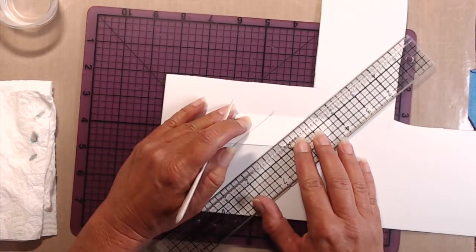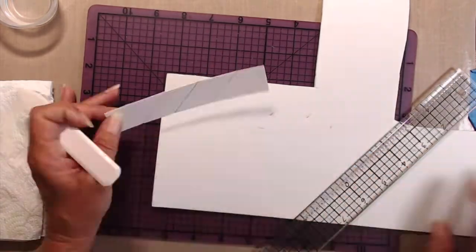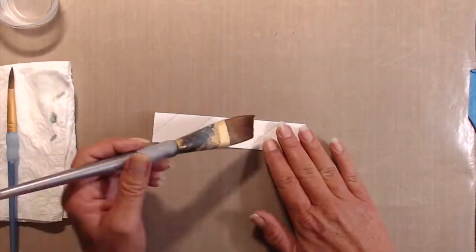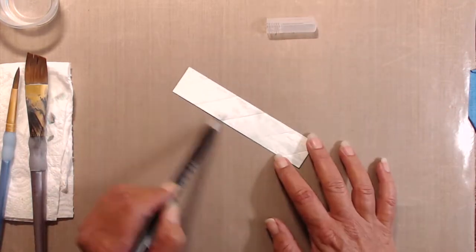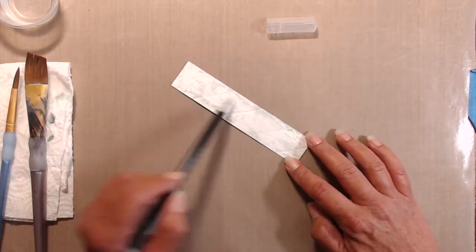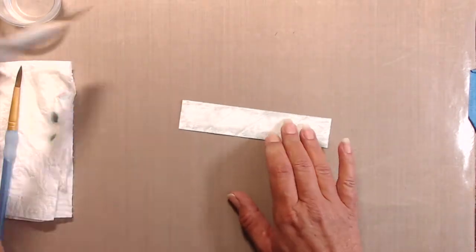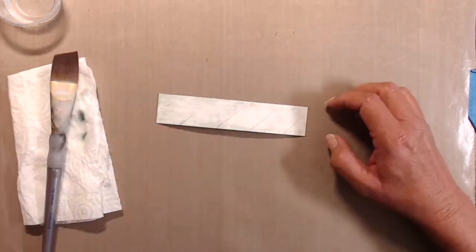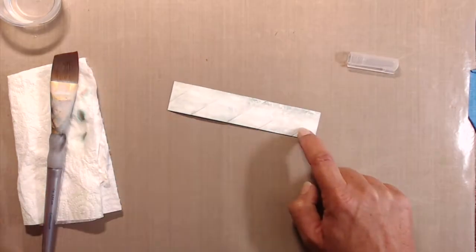And I used the fun foam just because it made it easier to actually get the impression from the score line. Next, I used a pretty wet paintbrush and went over the cardstock and then scribbled on some gray ink and then softened it out with the brush again. And then added a little bit more color and then went over it with a wet brush just to smooth it out a little bit more.